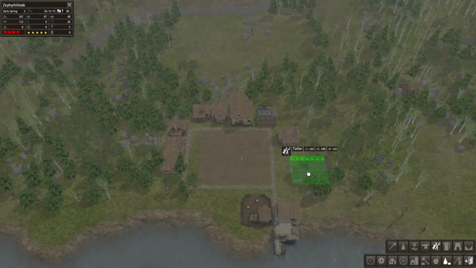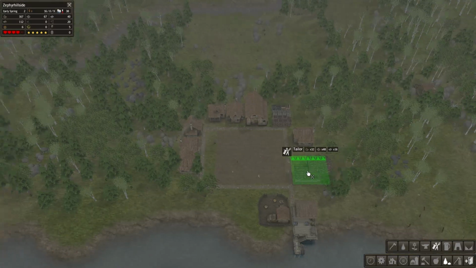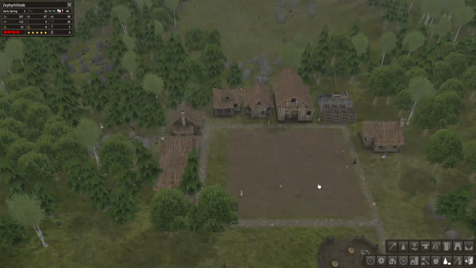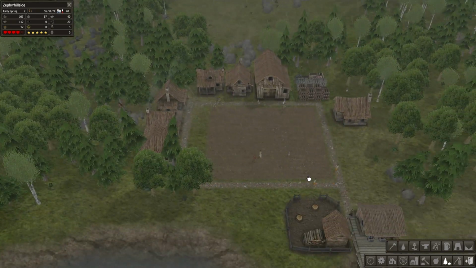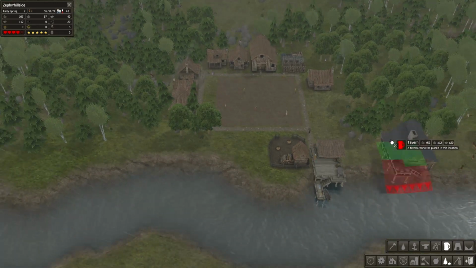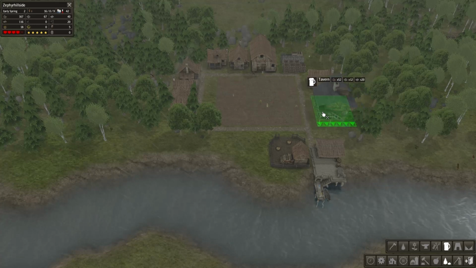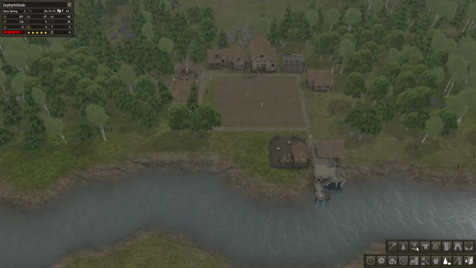And we can use those hides with a tailor, which you can see here. This tailor will make warm clothes for our citizens so that they don't get as cold. So you can see firewood is not the only thing that you could use to stay warm. You could also get warm clothes. You could also build a tavern, and citizens can go there and drink alcohol and be happier. What can I say? It's true.